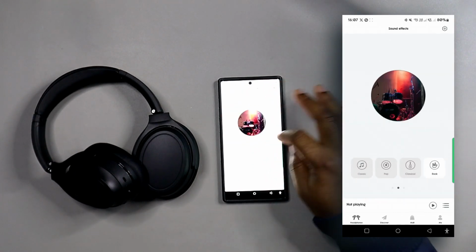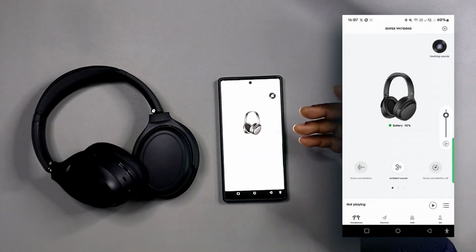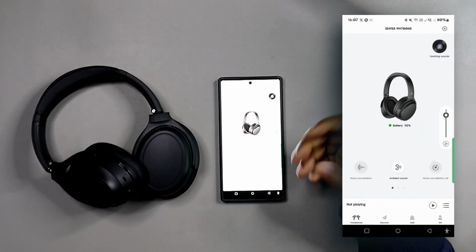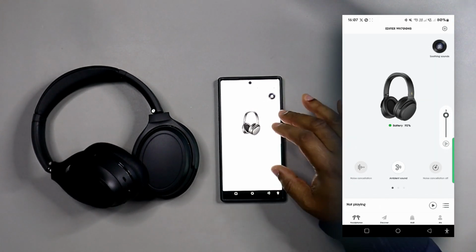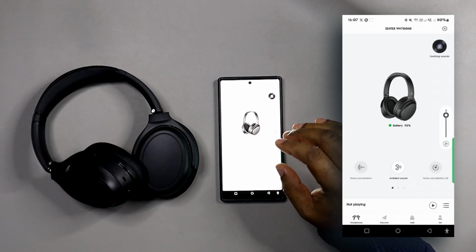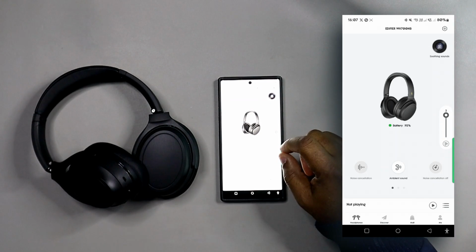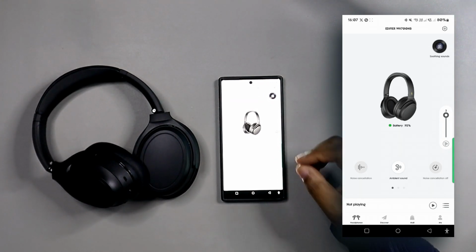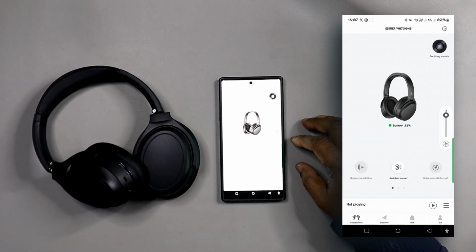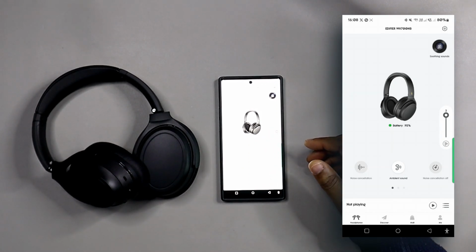Okay. This is a quick look through of the app. There isn't much to it. I think it needs a little bit more work. I think it needs more options. The fact that you don't have the ability to set up your own EQ settings, I think that is a problem. But otherwise, I think the app needs a little bit more work. But here, let's enjoy these ones and see if these are enough for us. But like I said, it needs more work.